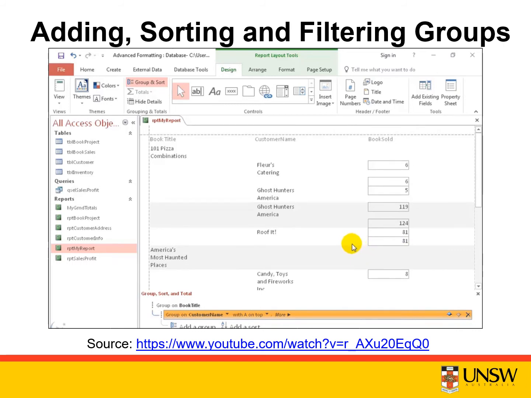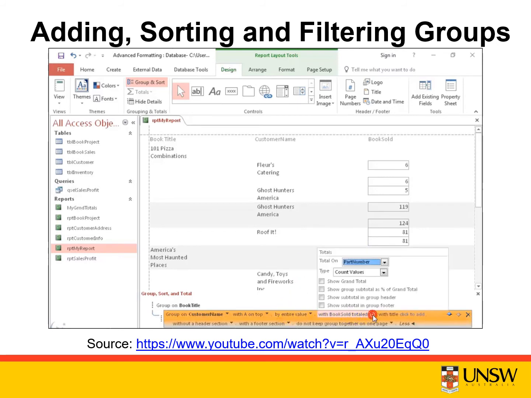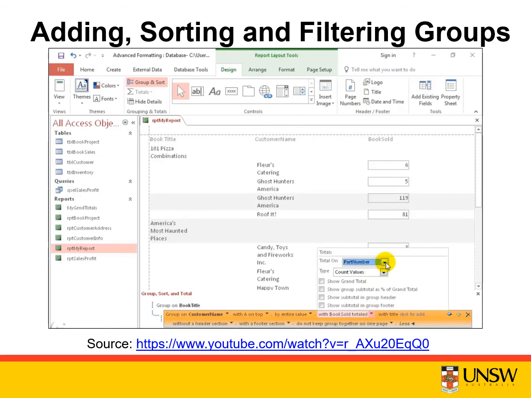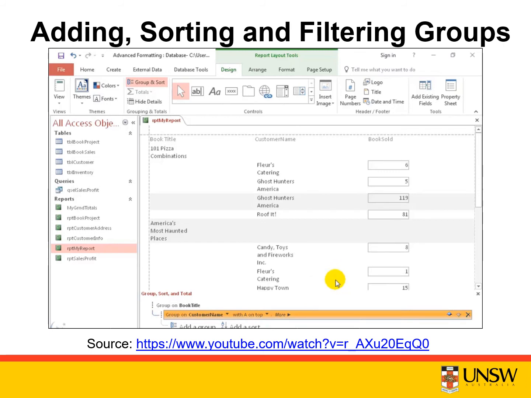And if you want to get rid of it, you don't have the undo option, so you've got to click More and click on the drop-down arrow. It's not going to default to what you have totaled there, so you have to click on the drop-down arrow, choose books sold, and then uncheck. Oh, okay, now we have to do it again. Let's click on the drop-down arrow, go back to books sold and uncheck that, and we're back to where we started, before we started adding the totals.